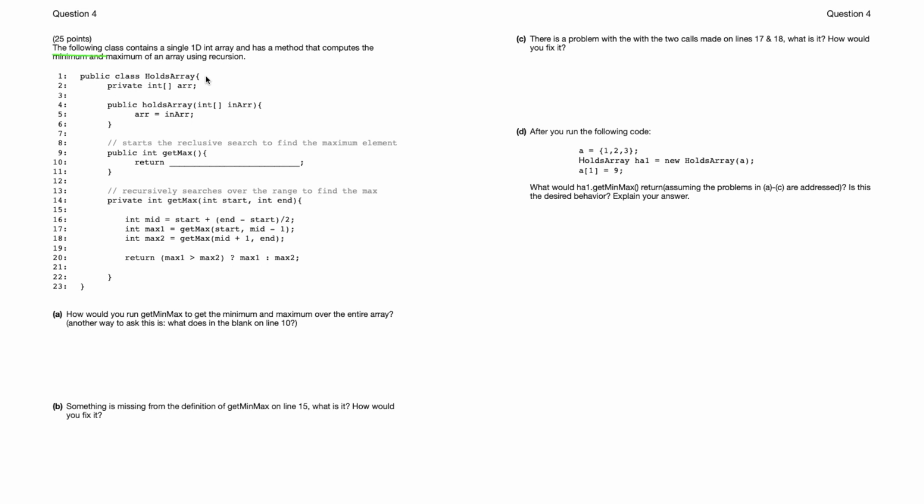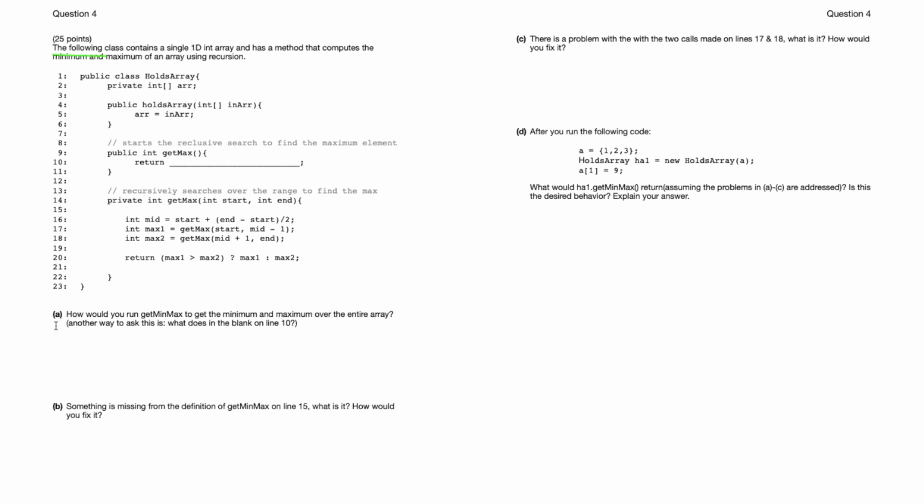Private class holds array contains an integer array, has a constructor, right, that copies just the pointer, has a getMax that takes no parameters, and then a recursive getMax function that takes in a range. In that, we first find the midpoint, right, and then do a recursive search on the left half and the right half, and return the maximum of that found on the other two.